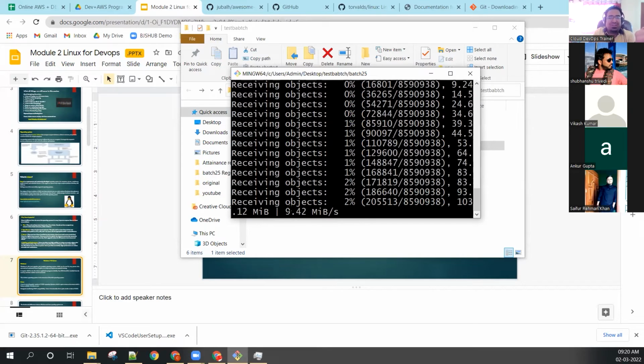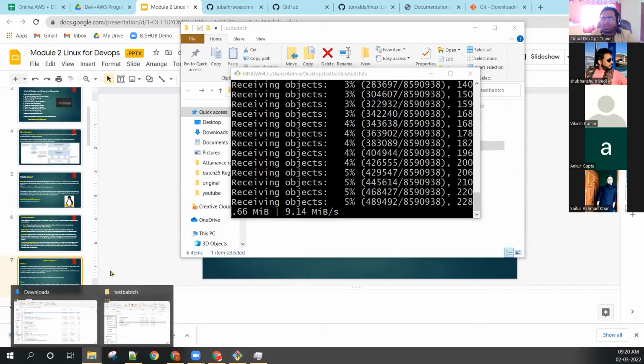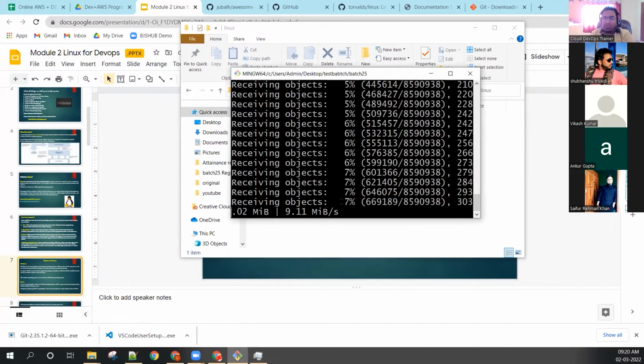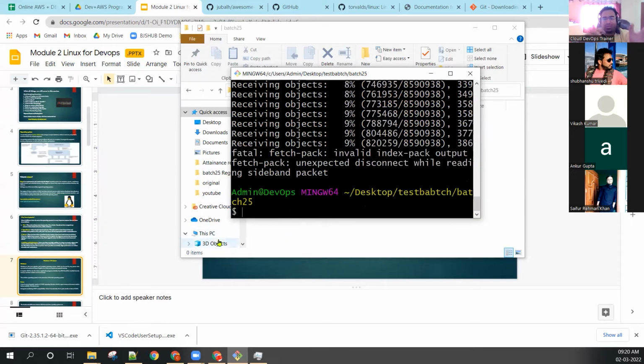Yes, Vikas. If I'm a developer or a contributor, I can use this code, open it, and write code, but it's not primarily required for me. I want to teach you how to download the code. You can see in batch 25 the Linux code is getting downloaded in my machine. It will take a long time because it's a 434 GB code. I don't want to waste your time. The command I have already given you, you can run in your machine and the code will be completely downloaded.